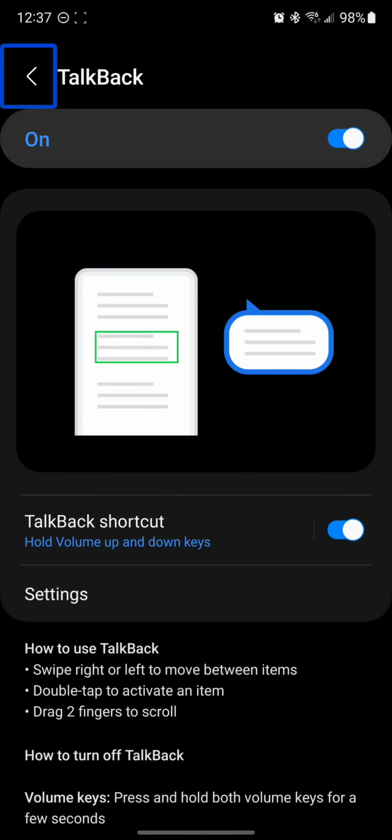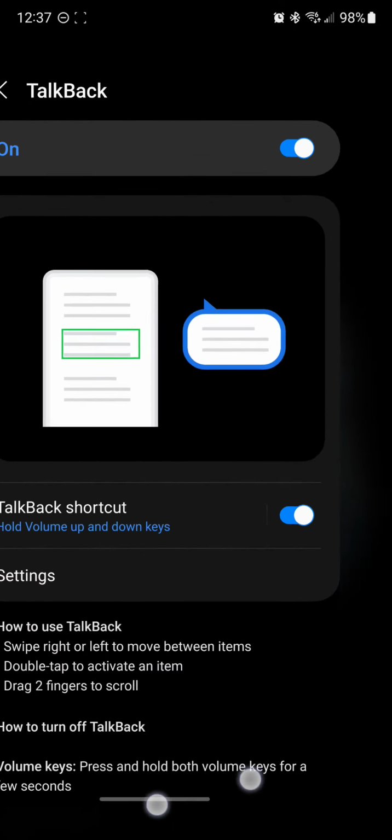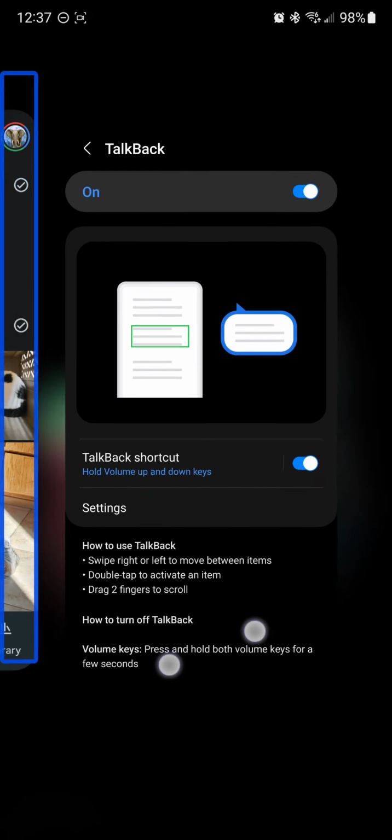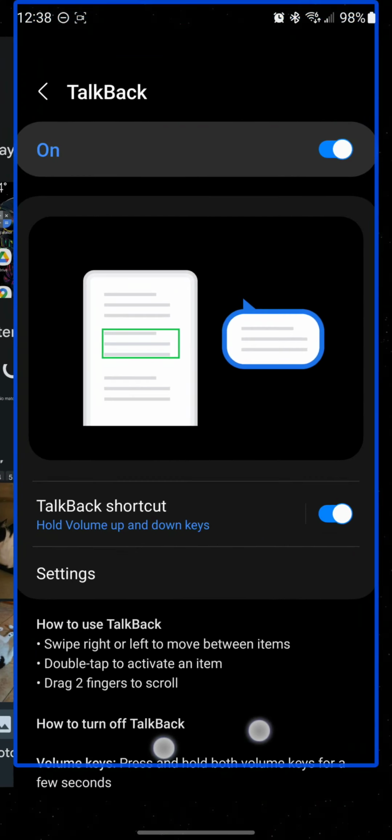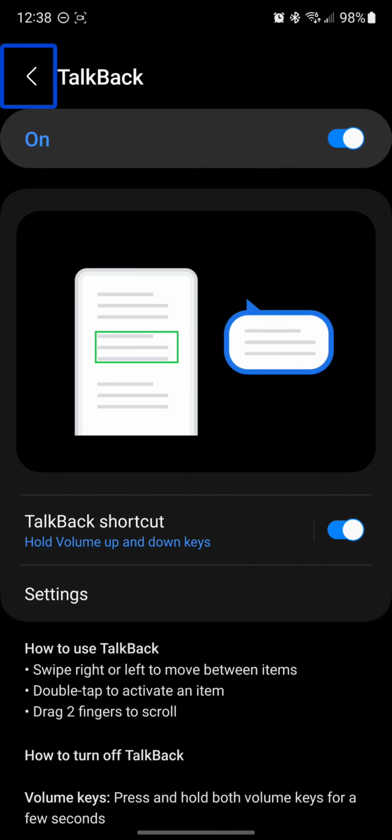When using TalkBack, all gesture features function the same as they typically do, except you add an extra finger. So what that means is, to go home, instead of one finger swiping up from the bottom, you use two fingers. And you use two fingers to swipe back down.